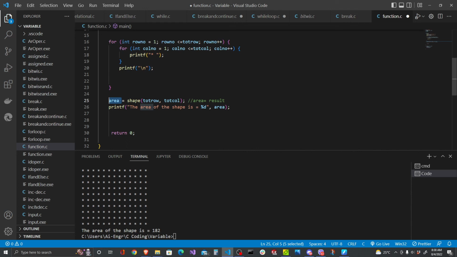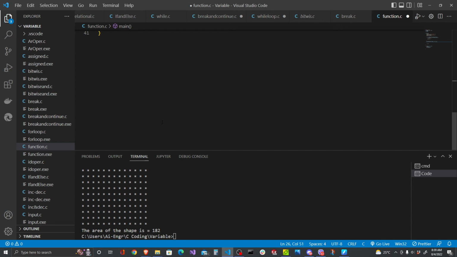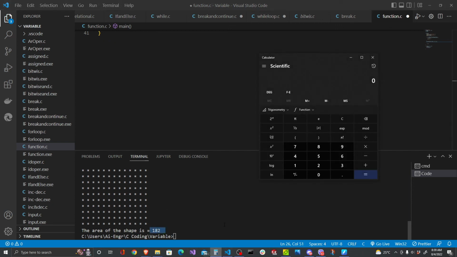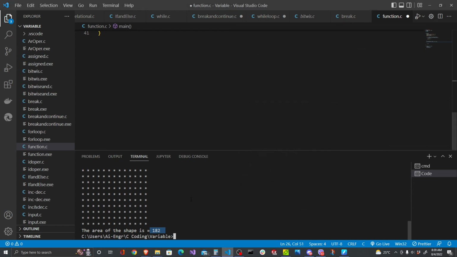In this portion here, we print out the value inside of area, which is the result. As a result, it has the answer of 182, which we can multiply on a calculator: 14 times 13 equals 182. So the result is 182.